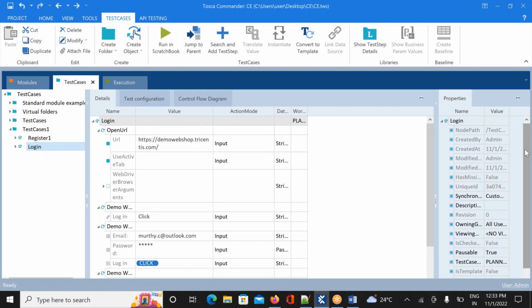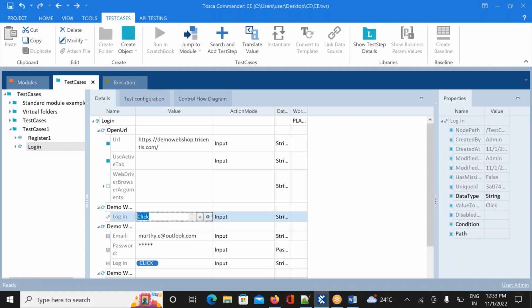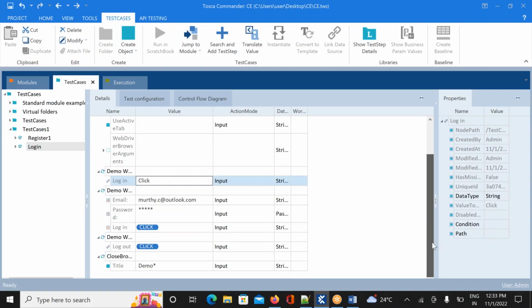What I will do is remove this click. Just I am removing this click, guys. Or I will not enter the details here.